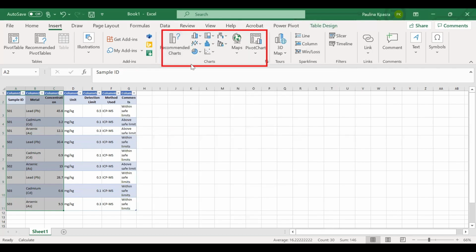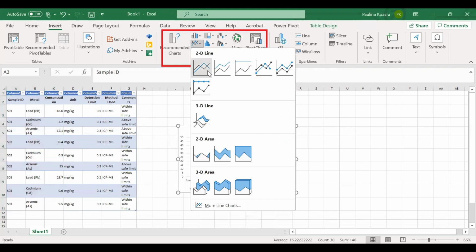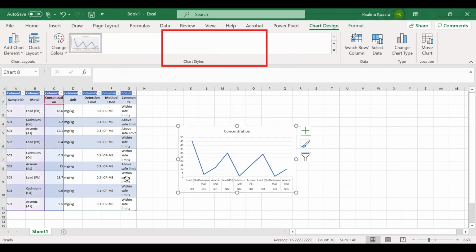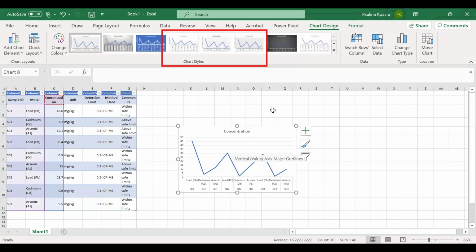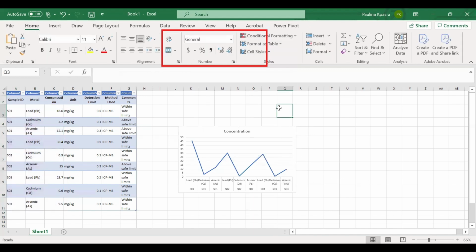Now, if you don't want to use the recommended charts, but you have a chart type that you would like to use, say you want to use a line chart, you can choose the line chart and your data will be represented on the line charts. Okay.